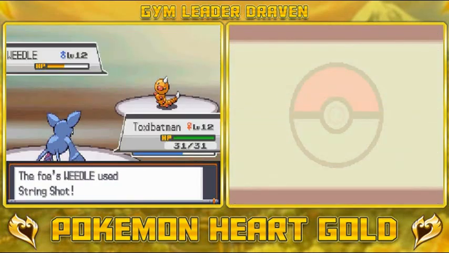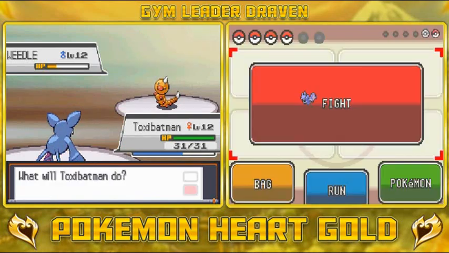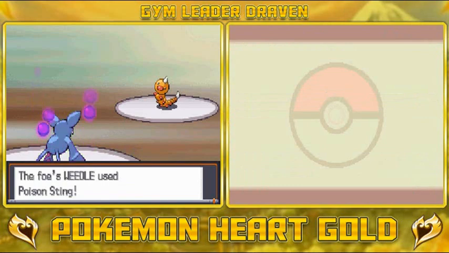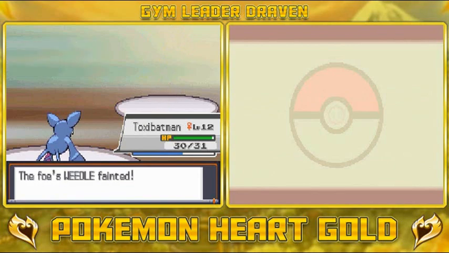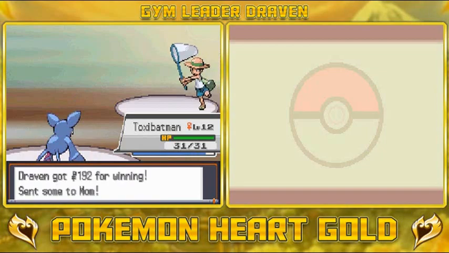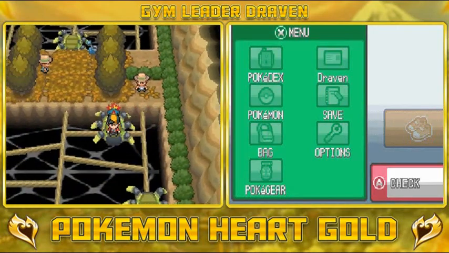Some may paralyze, some may poison you, some may put you to sleep. You know, that whole deal right there. And here comes another Poison Sting attack. Not so effective. Just 1 HP. Bam! Weedle defeated. And we get a little bit of reward right there, and Toxic Batman nearly grows to level 13. Okay, alrighty, Toxic Batman, you are a beast.